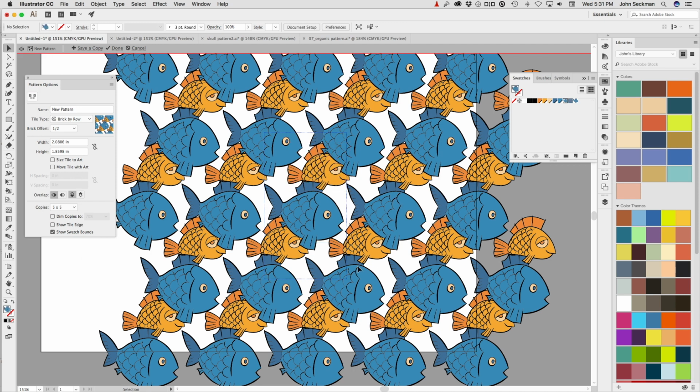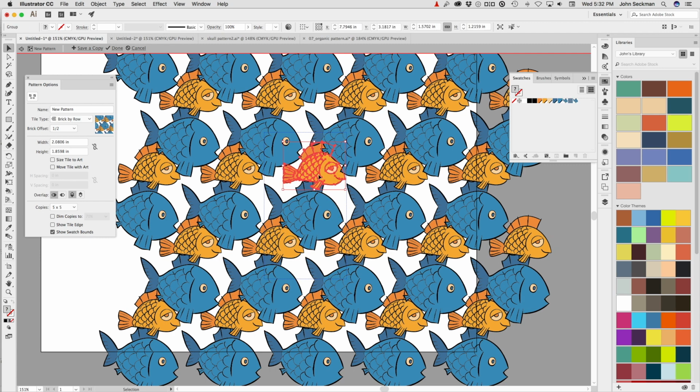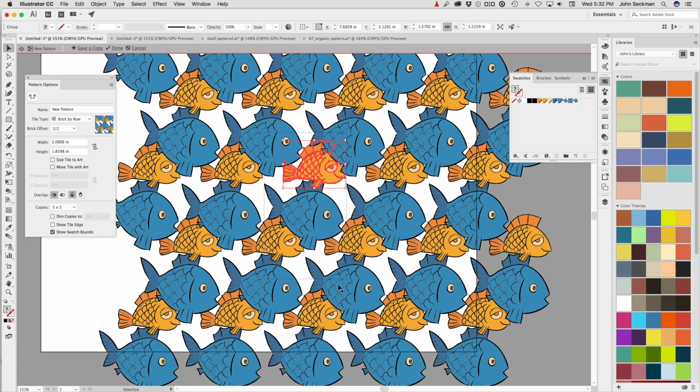Now, as we look at this, our tiles start to overlap a little bit. What I mean by that is there's not a complete space between or surrounding each of these objects. They're so tight that they're starting to overlap, and that's fine. But you may not always get what you want. For example, if I want the goldfish to be in front of the blue fish, I need to see if I can change that through my overlap.